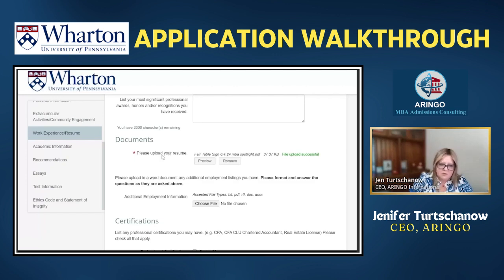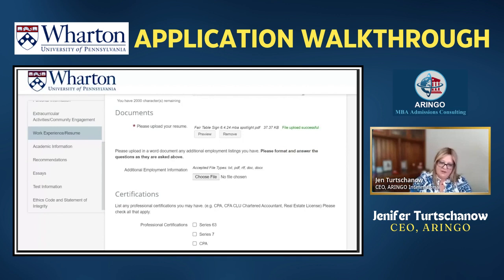So they want you to upload your resume here. I typically recommend that you use a PDF format when you're uploading it. The reason is because it preserves the formatting that you've worked so hard to achieve. And sometimes when you upload a Word document, it will get a little scrambled or won't interpret it the right way.